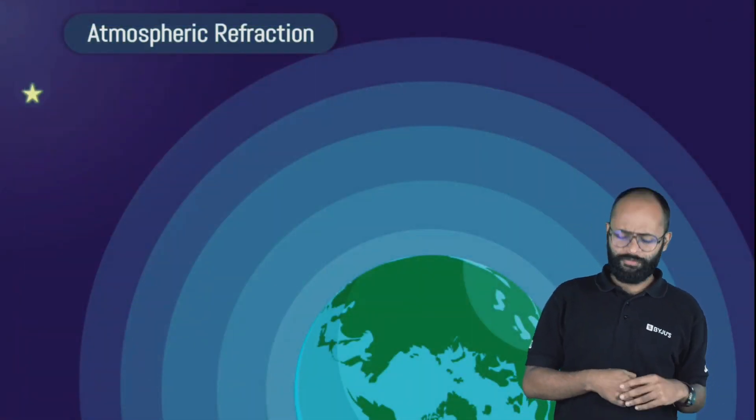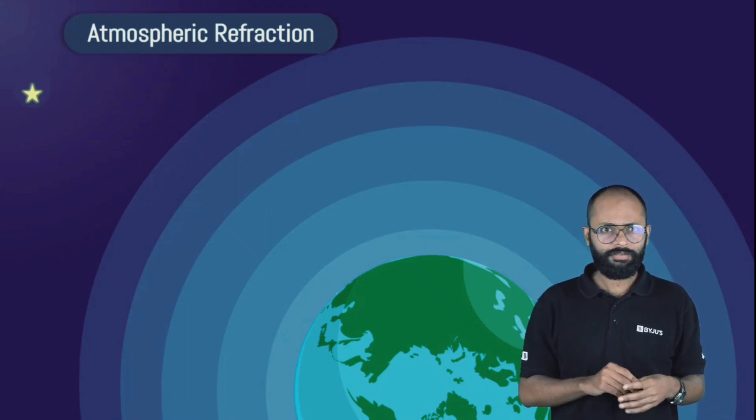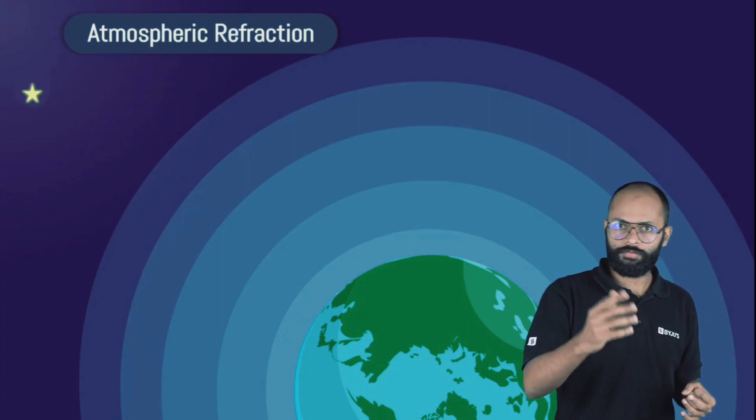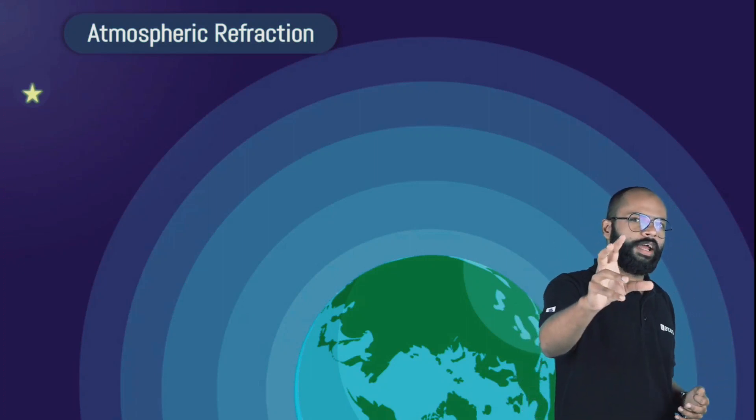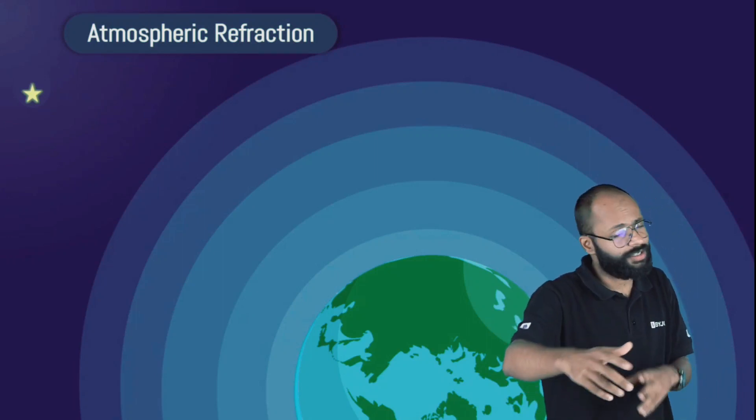Where are the stars? Stars are very far, very very far. But what do you have in between? For a very long time there is nothing, we can say there is vacuum, but after that we see there is atmosphere around the earth.